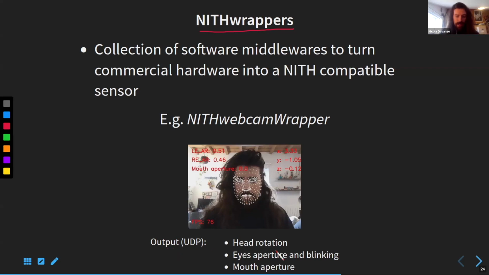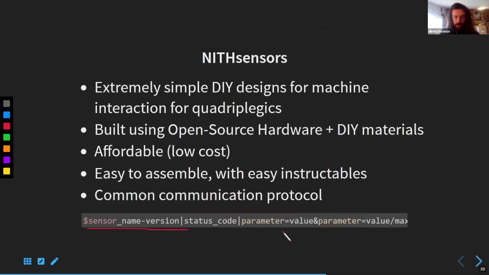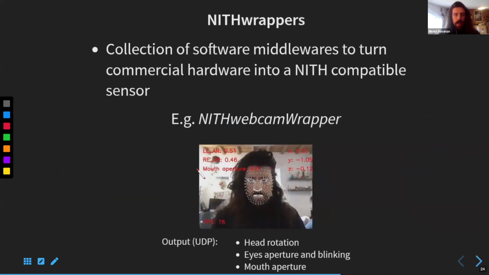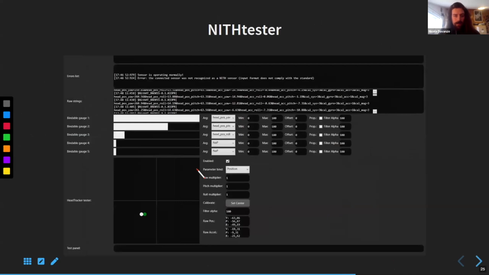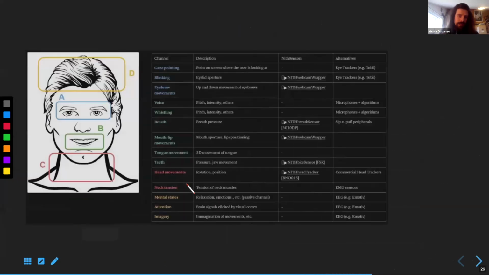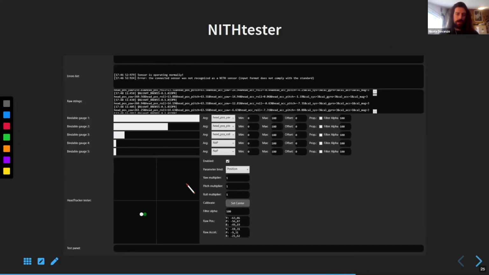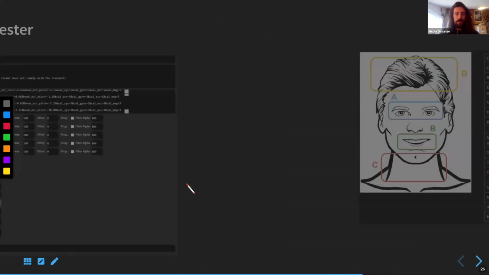And the output, again, is through this simple communication protocol here. I also provide this application for sensor testing, with a lot of gauges to see the data, and to see, for example, if you built a sensor in the correct way.